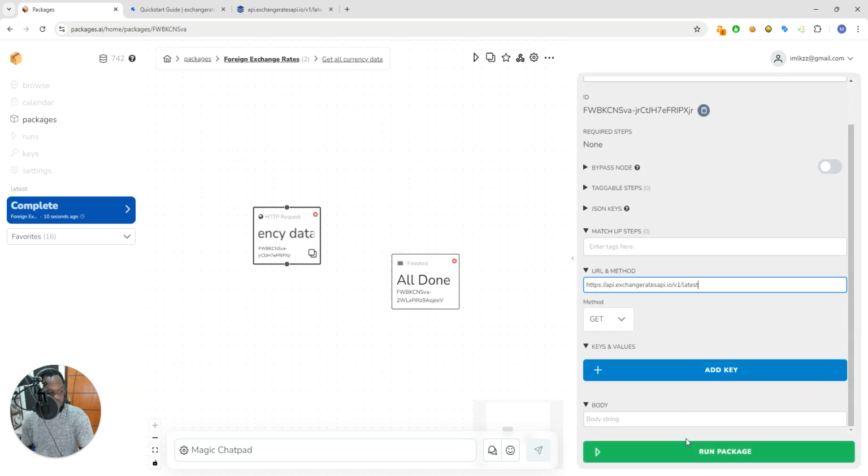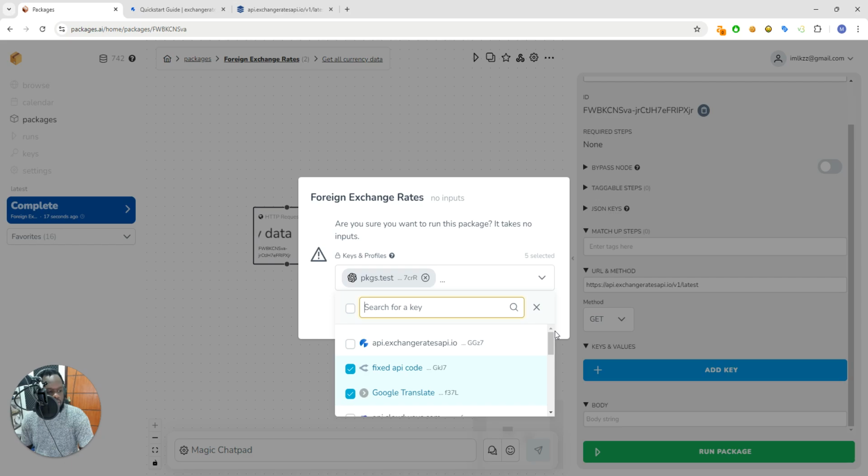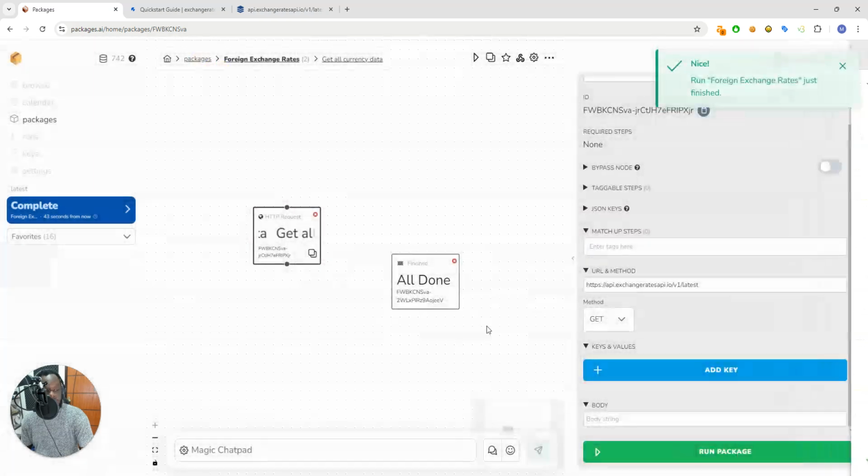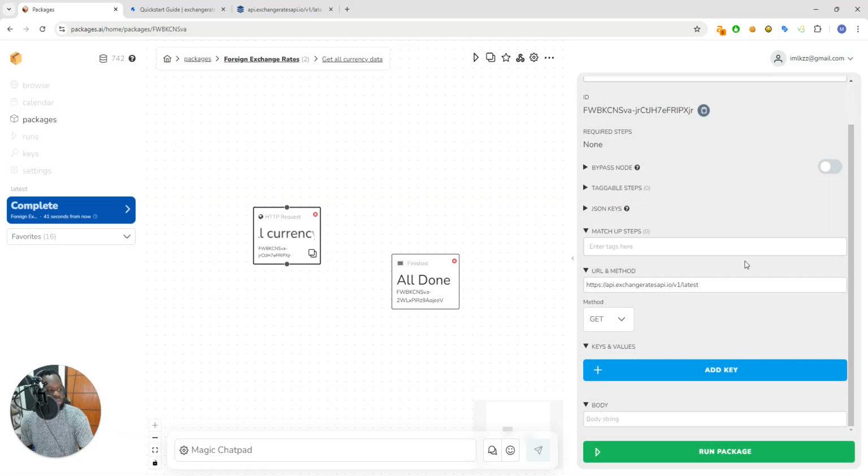So in theory, this should still work. So let's see if this works. Oh wait, it's gonna fail because I didn't check the key off. All right, so let's go ahead and check this key off, and let's run it now, and now it's successful, perfect. So my API key is getting passed without me passing it here, okay? This is a security feature, and it's also something to prevent you from exposing your API key to the world, if you decide to make this a public package, okay?